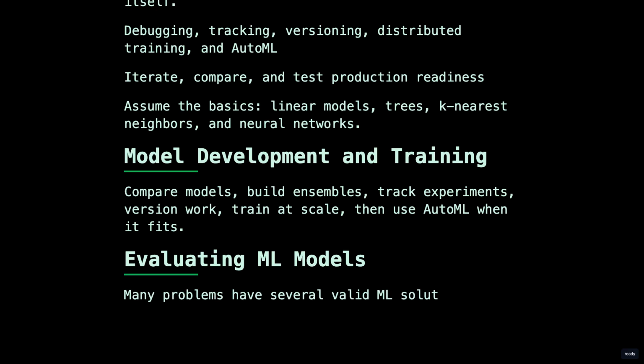A task often has more than one reasonable model behind it. So the question becomes which option deserves your time. One person may start with a familiar baseline, another may suggest a stronger model, and a colleague may point to something that worked well before. Evaluation is how you sort those choices out.